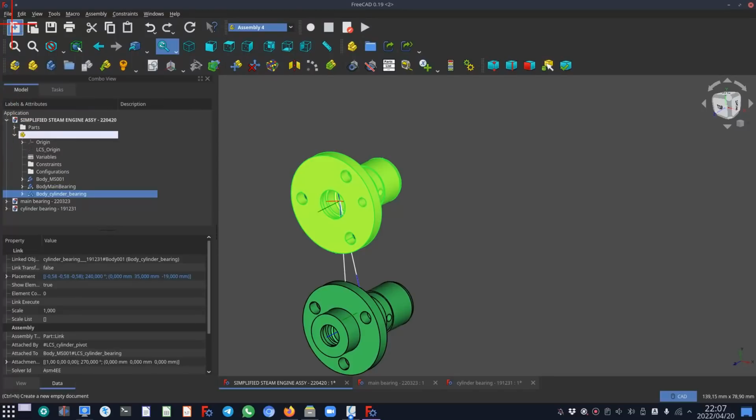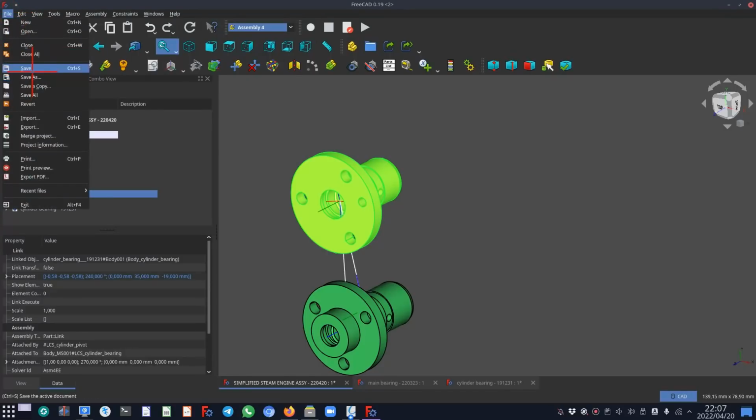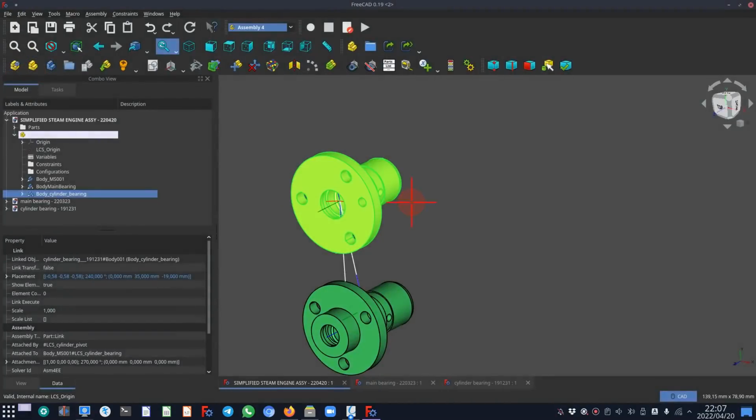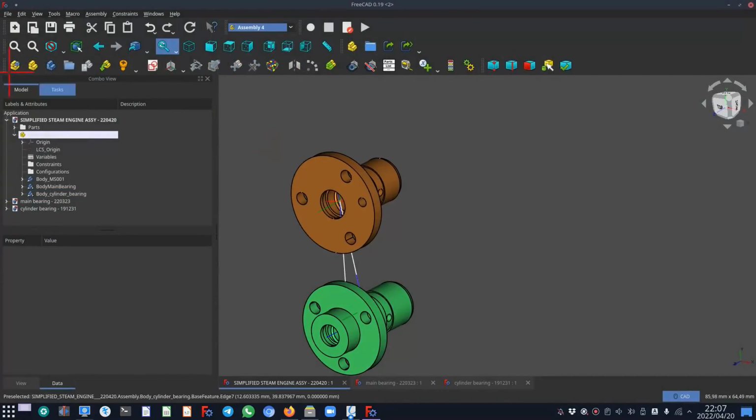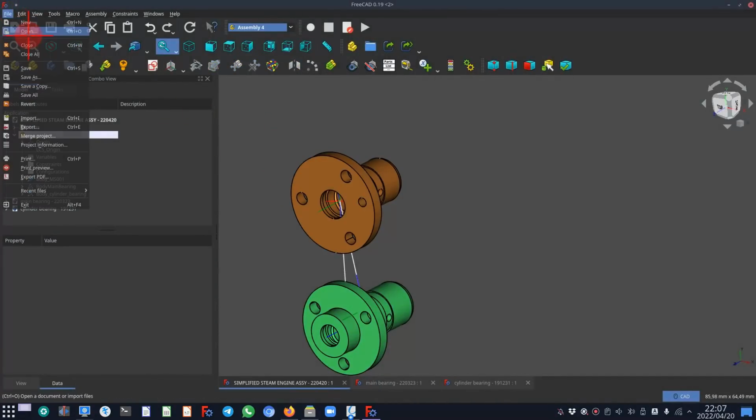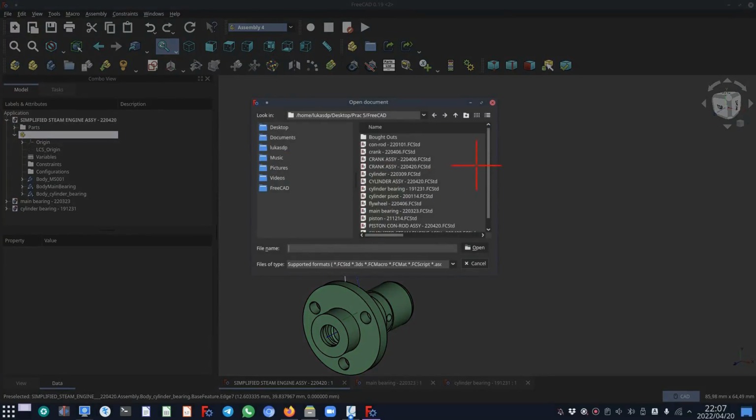Now the next thing we will insert, let us just save this quickly. Okay, so we file open and we will insert crank assembly.